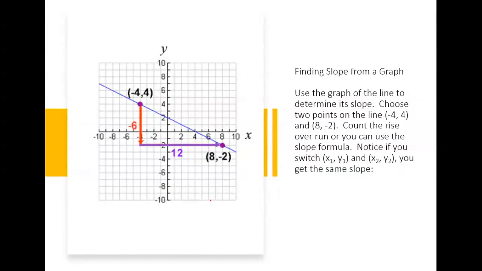If we're trying to find slope from a graph, like I did in that first example that I ended up doing improperly, we can use the graph of the line, and we're going to pick 2 points on the line. We typically try to pick a point that's on a whole number, so 8 and -2, and then here we have one at -4 and 4. We try to pick ones that are not a decimal or a fraction, preferably, because it's much easier to calculate with, and you have less chance of messing it up.